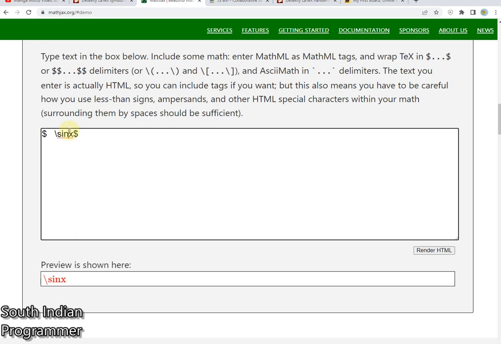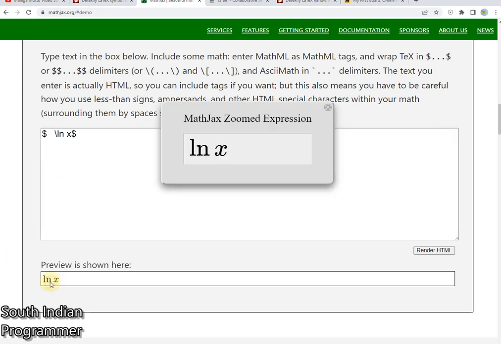You can use space. So this gives standard and non-standard functions as special functions. You can use max, min, or ln function. These are all built-in special functions in MathJax.